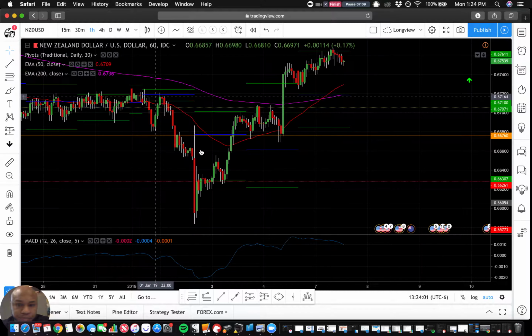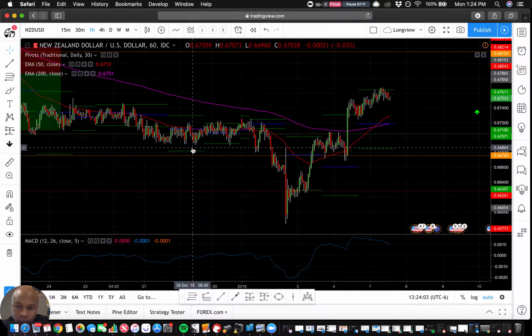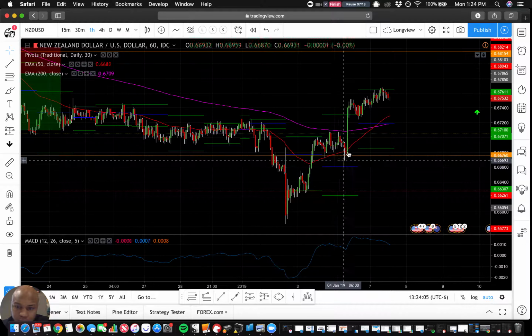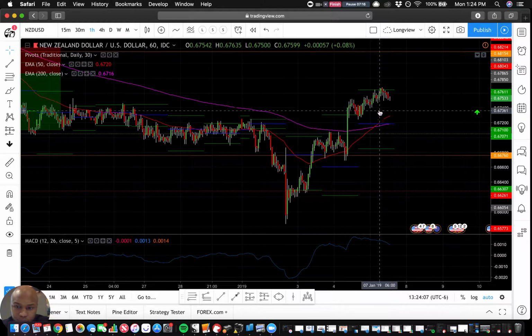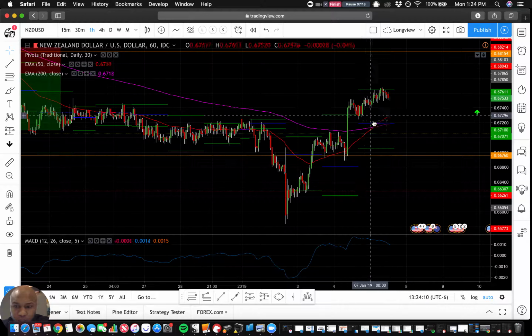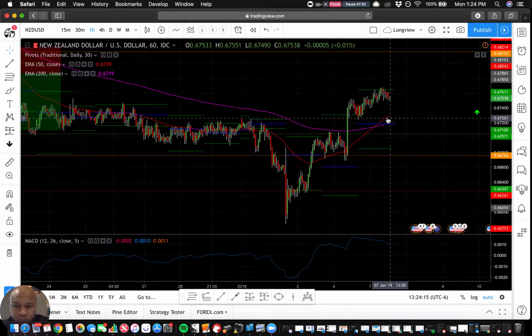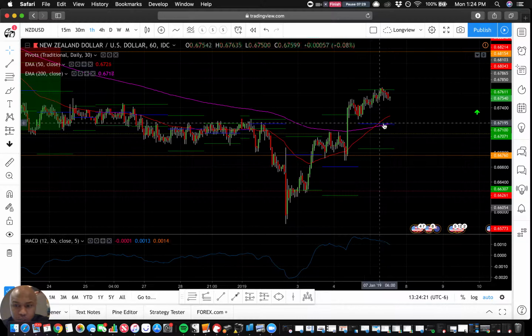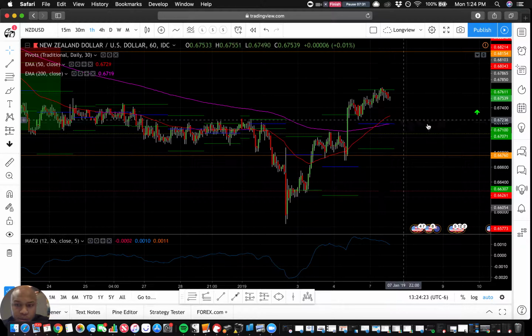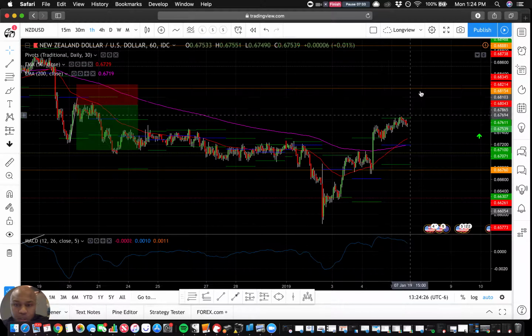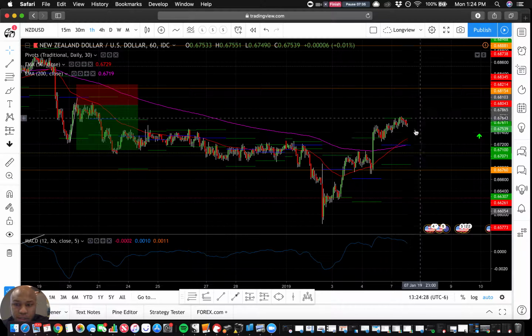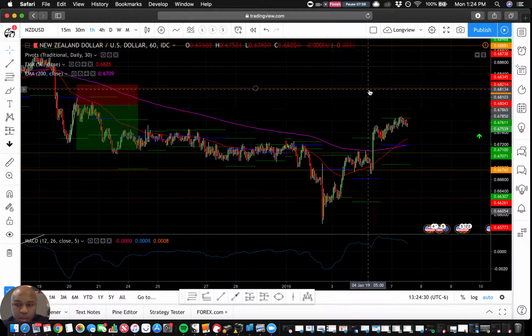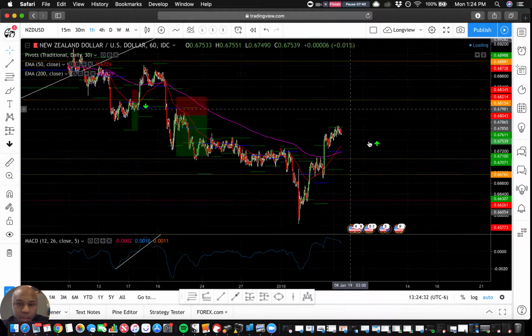Let's see here. So what that means is I'm going to look for a pullback where these converge and take this off. It looks like this isn't going to happen here just because of how the averages are already laying. So even if we came back down, we have to break the 50 EMA at this point in order to get to the pivot area. Instead of doing that, hoping and wishing, I just wait for the next day and try to see if that ends up being a way where we can take it upwards, take it higher.